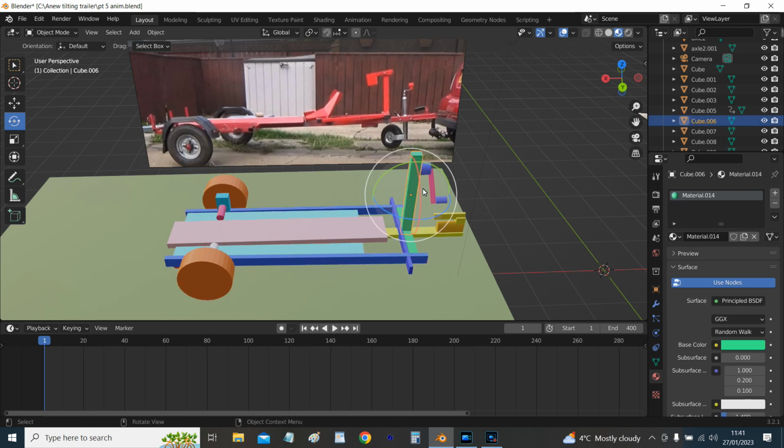This upright, this green tubular upright, has no keyframes, so nothing's going to happen.